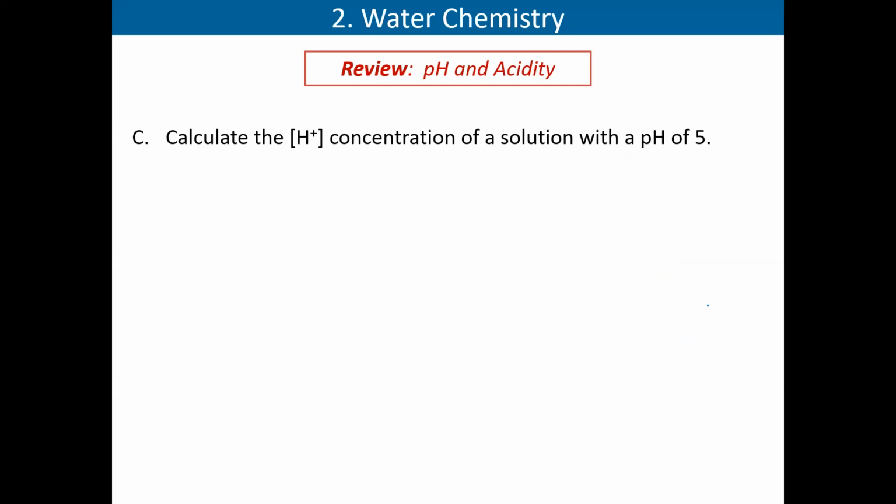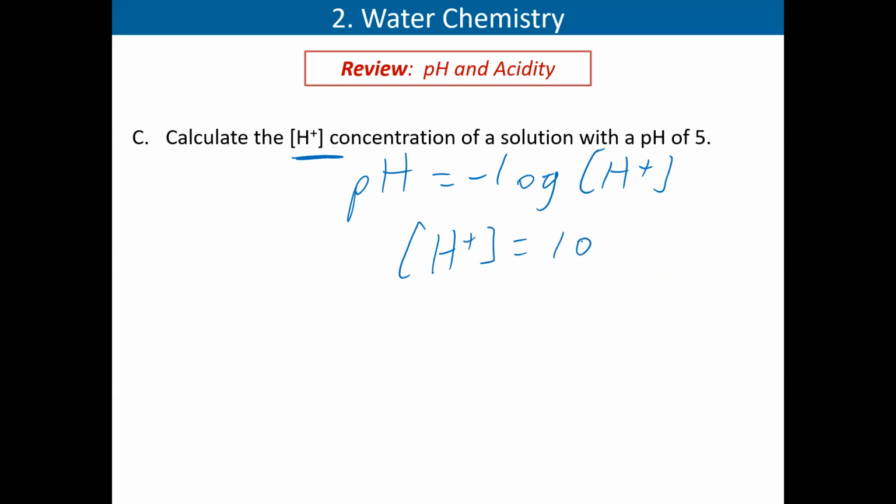Okay, so this one here is asking us to go the other way around. So if you remember our pH formula, swapping this around is the hard thing. And sometimes it's hard depending on your calculator to figure out how to work this. But the way this works is that when we flip this around, H positive concentration equals 10 to the minus pH. So I actually, in my calculator, there's 2 different ways to do this. So in this case here, H positive equals 10 to the minus 5. Actually, in that case, that one's easy because that already gave me the number.